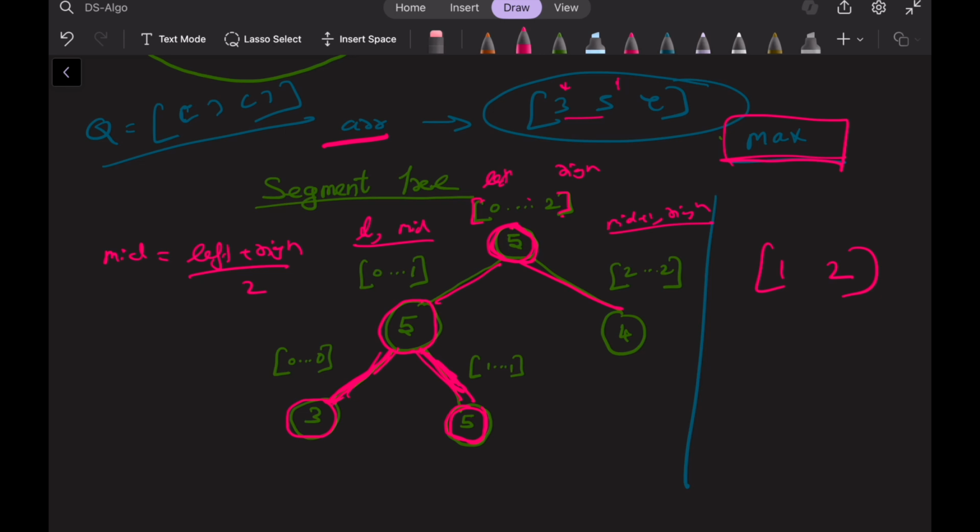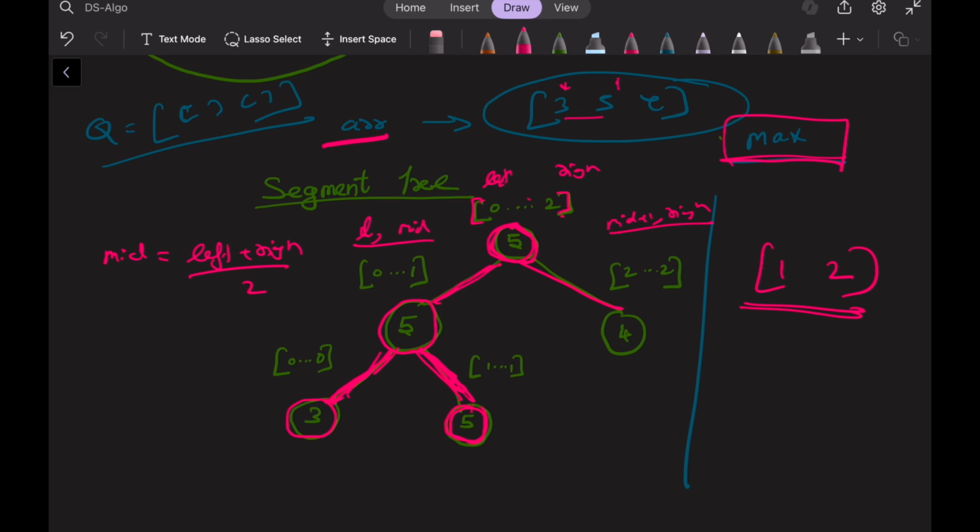There are parts in the left as well as in the right. You go to the left first, because 0 to 1 is definitely part of 1 to 2. And here, in 0 to 1, there is the 0 part which is not in the range. So you have to go to the right, because this is already there in the left.